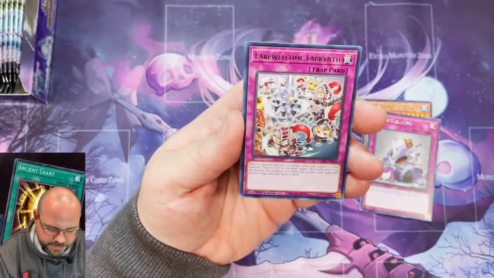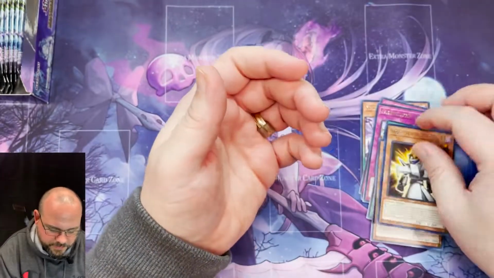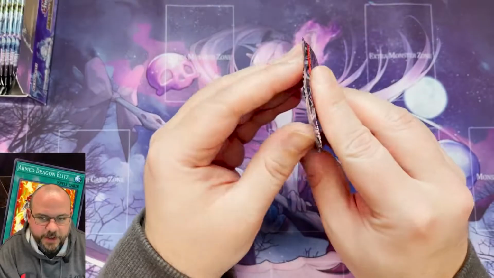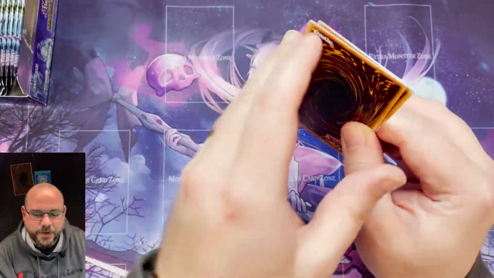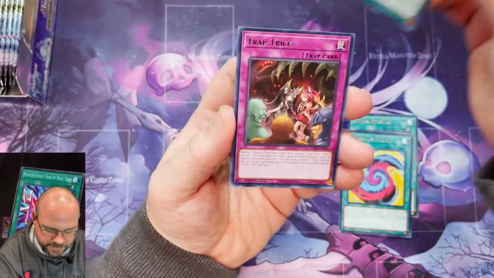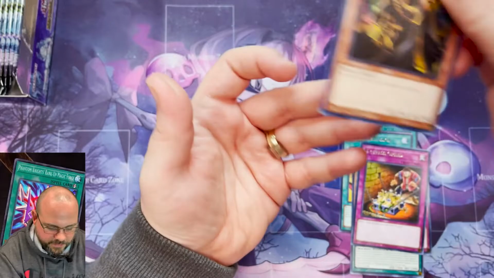Archfiend Ghastly Glitch. Really great card. Side deck, that is a side deck staple there. I know I have 3 copies of it in ultra rare as well. Wouldn't mind getting a nice little bump in the rarity though. So all right, so far no ultras. Runic Freezing Curse, Trap Trick, Valiance, Reckless Greed, Invader of Darkness.